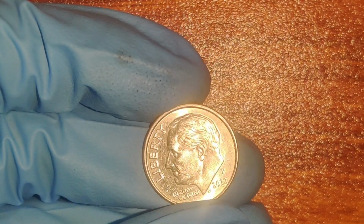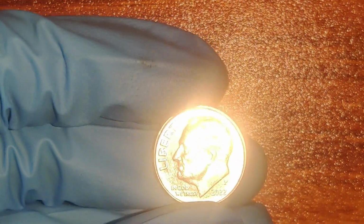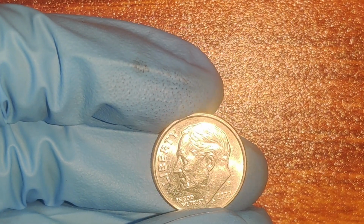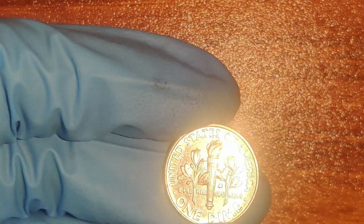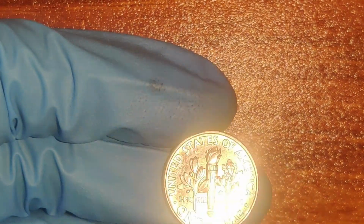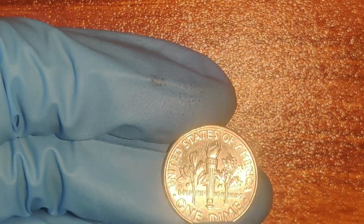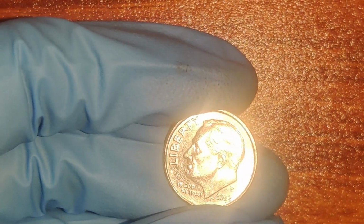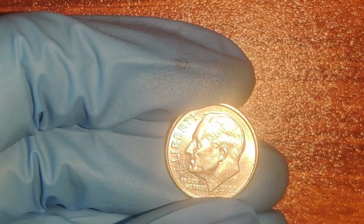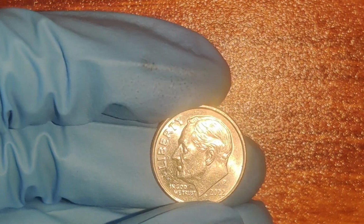In 2023, something incredible happened in the world of coin collecting. A rare error was discovered in a batch of 2022 P dimes. You see, this wasn't just a normal coin. It had a minting mistake that made it one of the most valuable coins to ever hit the market. This error made the coin unique. It's a combination of multiple factors, everything from die cracks, misstrikes, to a near-perfect minting that almost never happens.